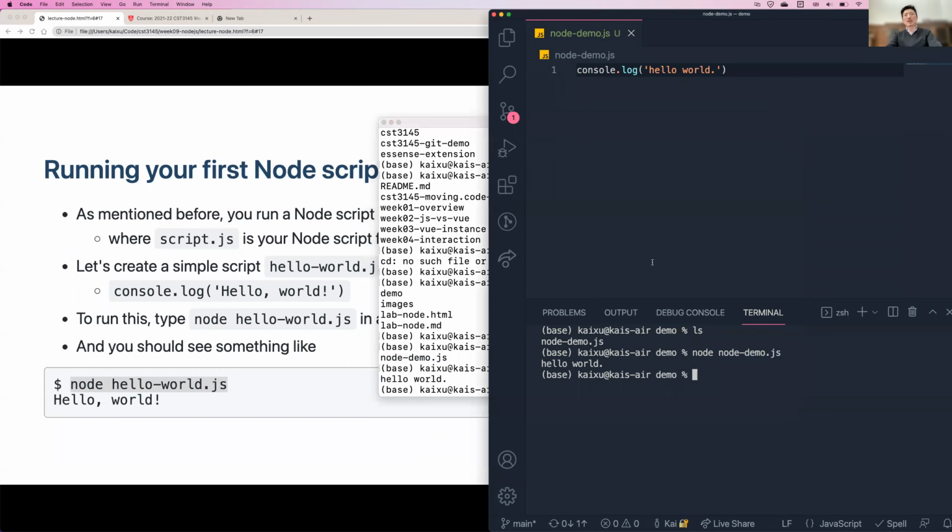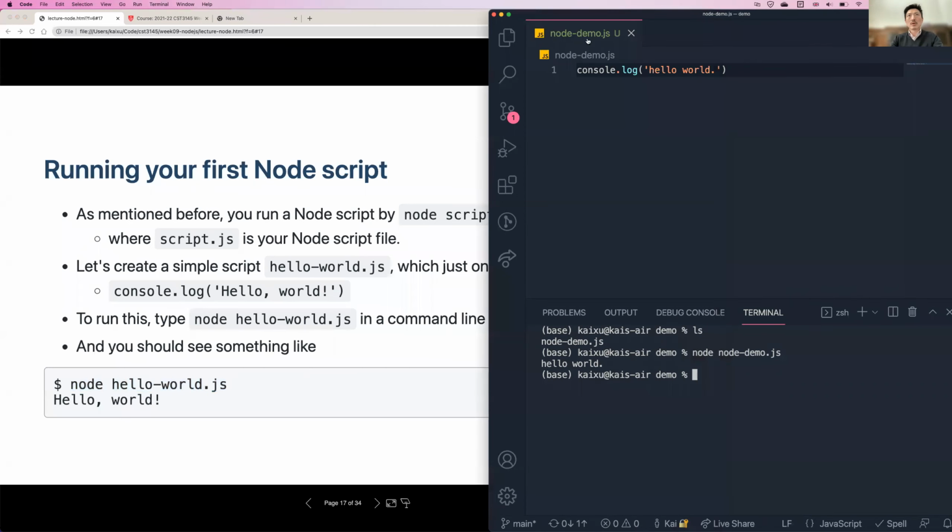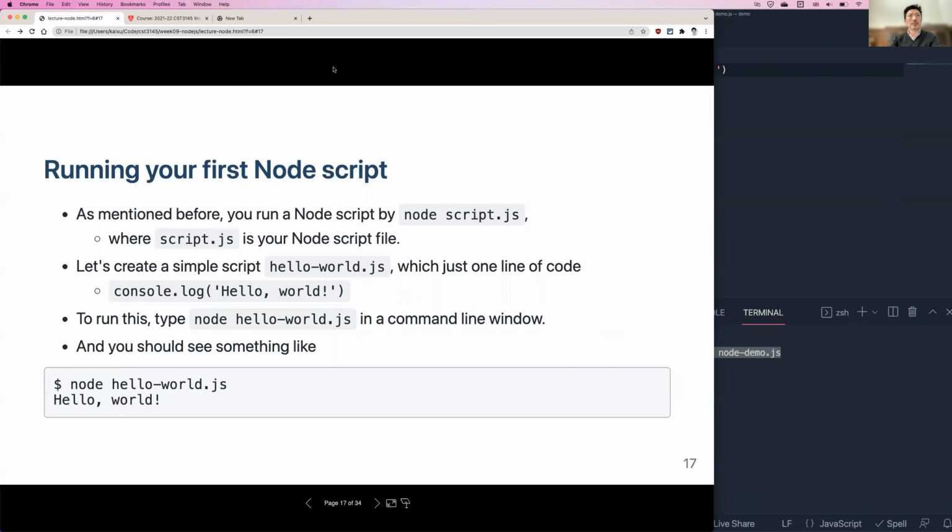So usually, as you can see, it's easier to just do it in the terminal window inside of Visual Studio Code, because it always will start with the same directory where the file is. Okay, so that's not too exciting, but that's the thing. The JavaScript files can be very, very complex later on, but the way to start is always the same. You just say node, followed by the file you want to run.